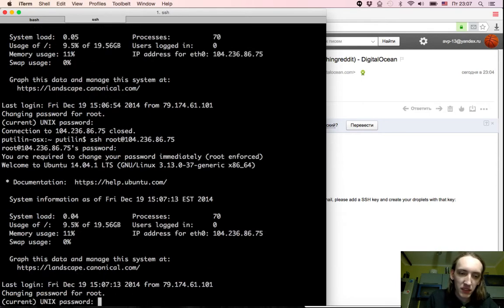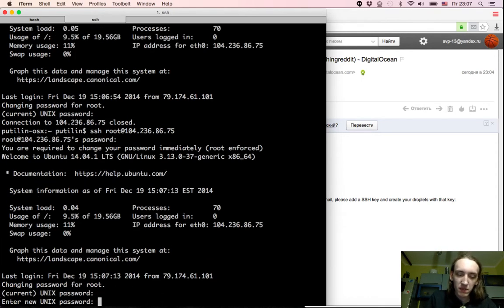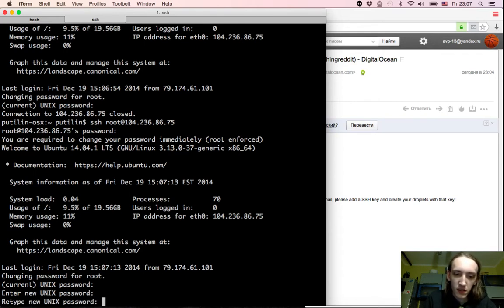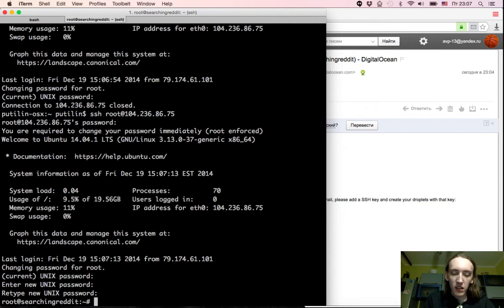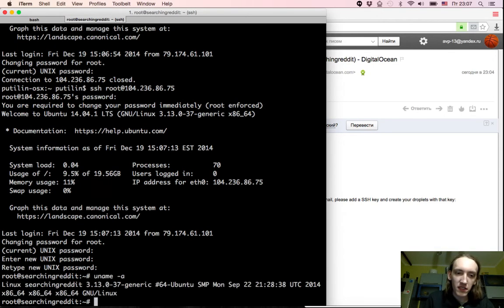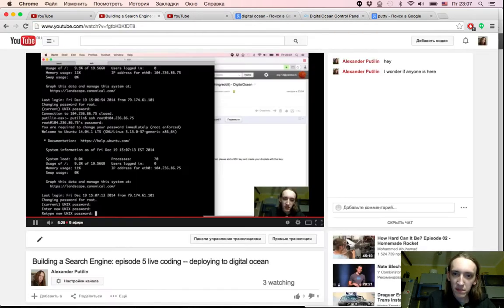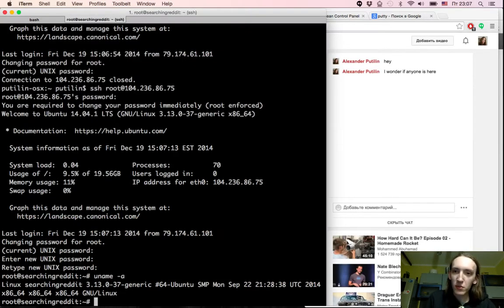Okay, just copy paste it. Okay, I set up a new password, and now it's basically a shell, just like my local one, only it's Linux. Let's see. By the way, where is chat? I just want to see if you type something.